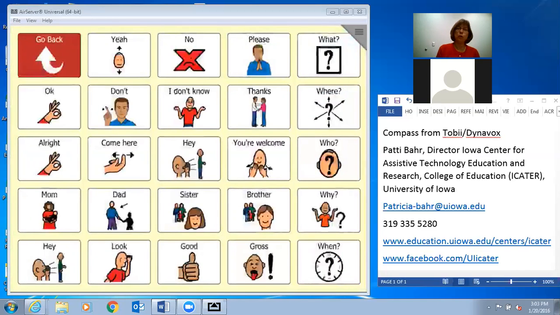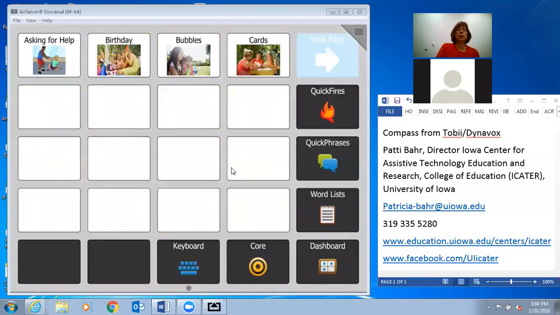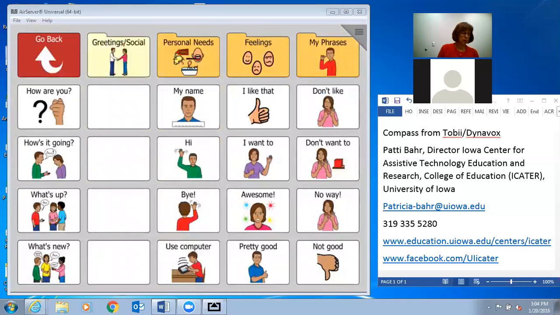And unfortunately, something's going on with my iPad. It's not talking to me today. But you can say things like, yay, I don't know, you're welcome. When you click on each one of those, it's just going to say it quickly and go back. And there's phrases. So you can go to quick phrases and say what your name is. You can say that you like something.